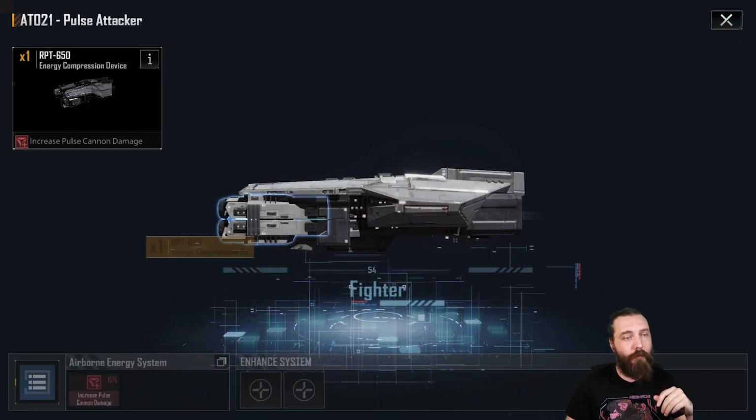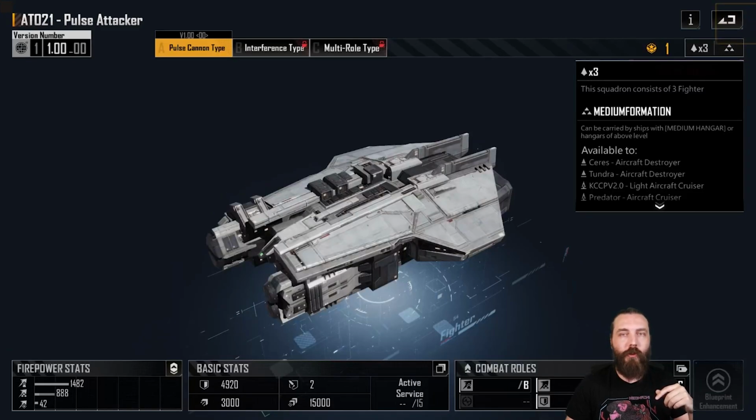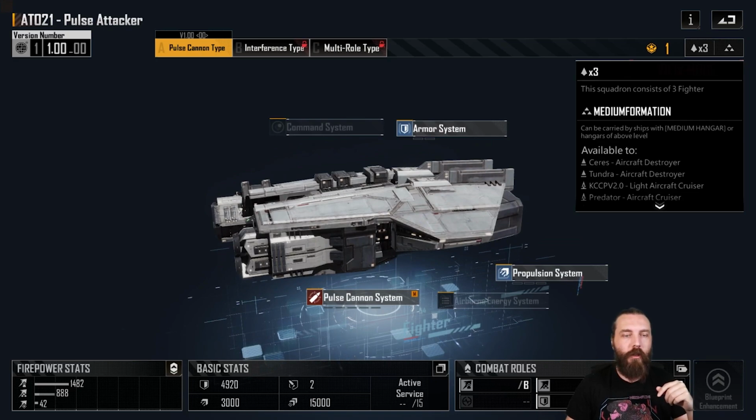We've got an energy compression device here. I'm guessing this will work the same as other versions of this, which are on multiple different ships. You'll get 1 damage increase and a big cooldown increase on this system. Could be worth checking out those and upgrading those prior to touching the pulse cannon system, because they're normally a little bit lower on the attack points.